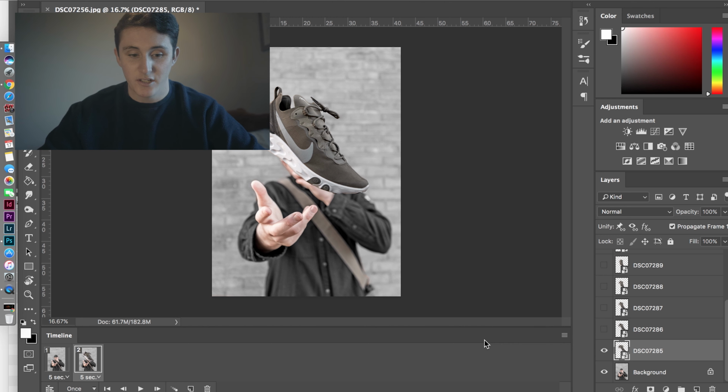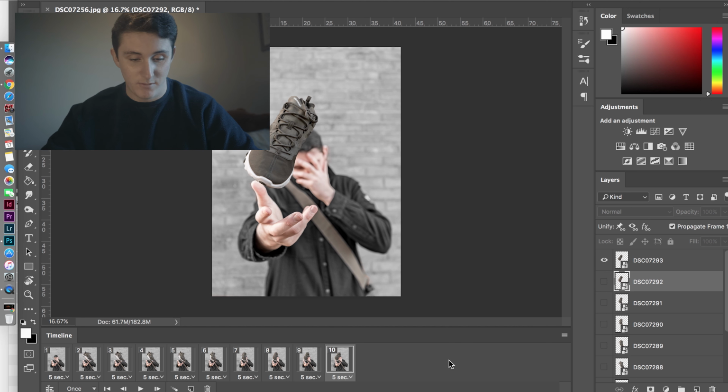So we've got 9 frames there, 10 frames in total with the original photo of me with a blank canvas with no shoe in or on, my hand floating in the image.